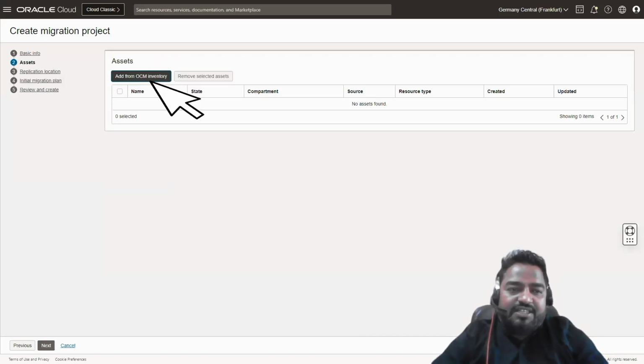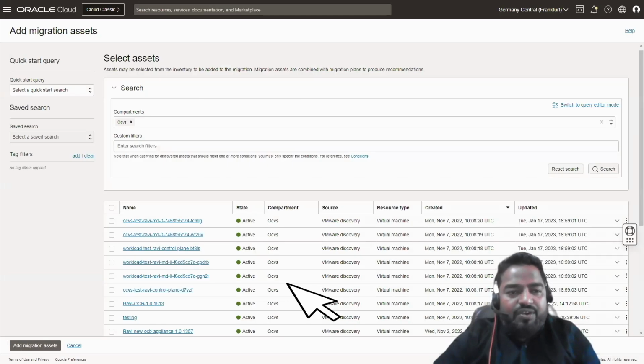In this case, we select add from OCM inventory, and this inventory is the list of virtual machines running inside your vCenter server. This wizard will open, from where we can select the virtual machine which we want to migrate as per our migration strategy.